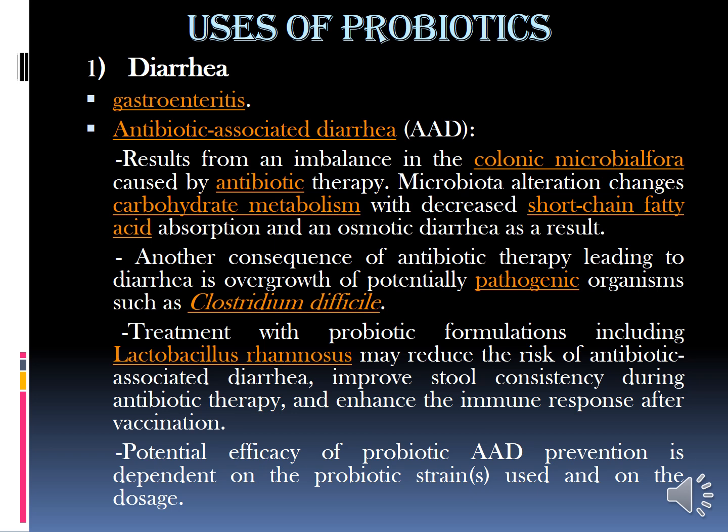Treatment is by using probiotic formulations, which include Lactobacillus rhamnosus, which may reduce the risk of antibiotic-associated diarrhea, improve stool consistency during antibiotic therapy, and enhance the immune response after vaccination. The potential efficacy of the probiotic in AAD is prevention, and it is dependent on the probiotic strain used.